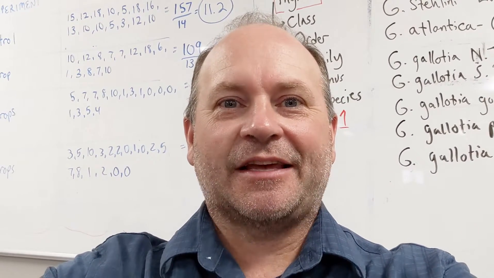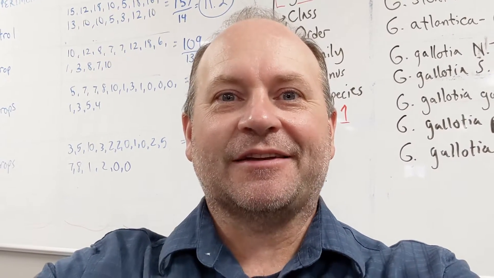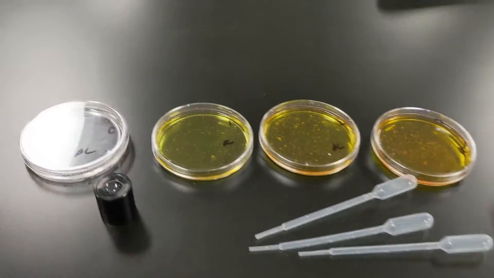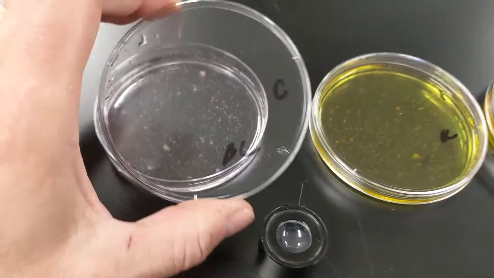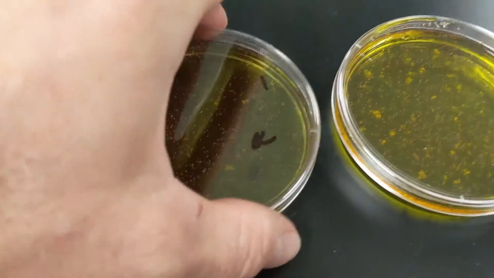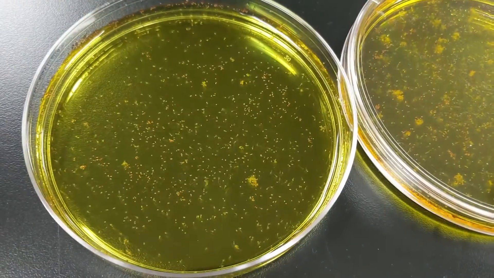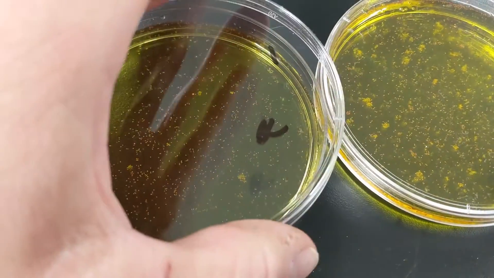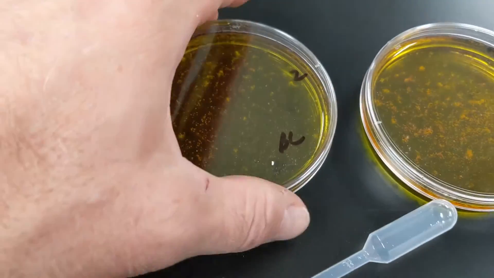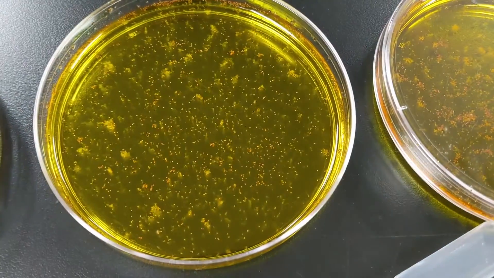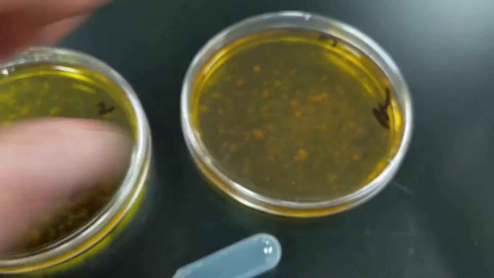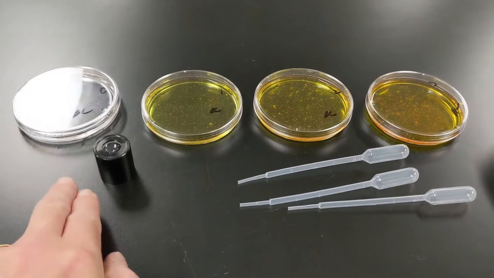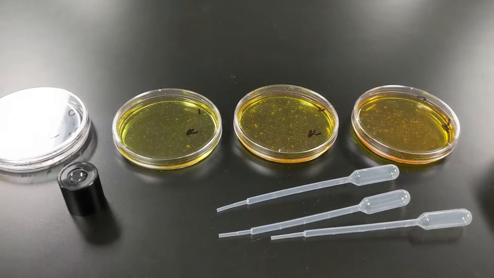Hey there, if you've been missing some class lately, let's do some virtual science. What I have here is some brine shrimp, and I've done a hatch, and you can probably see them swimming around in there. This is the control. This is an experiment where I have one drop of yellow food coloring. I thought that might be a fun thing to experiment with. This is two drops of yellow food coloring, and four drops of yellow food coloring. So what I did was I doubled it each time. You can see that gradation from no food coloring on through four drops.